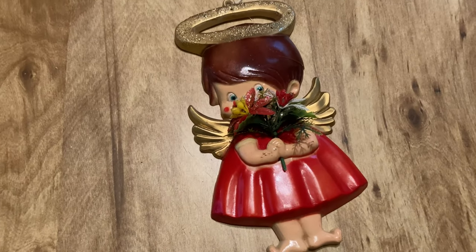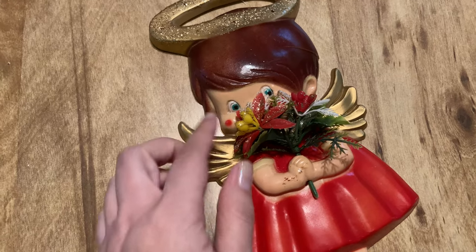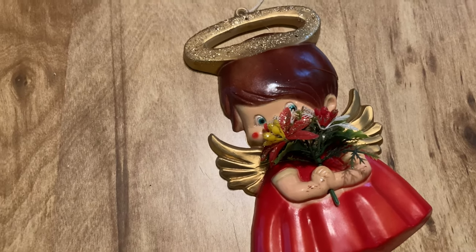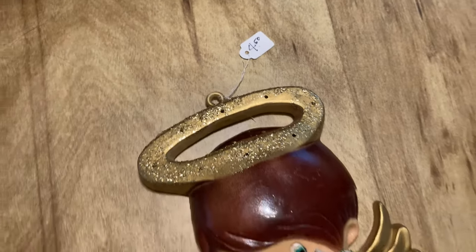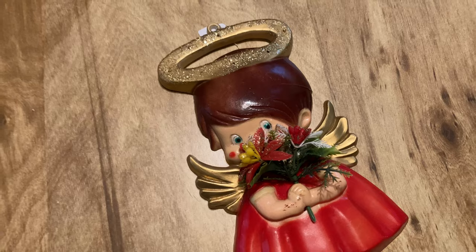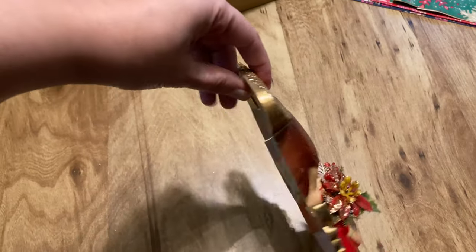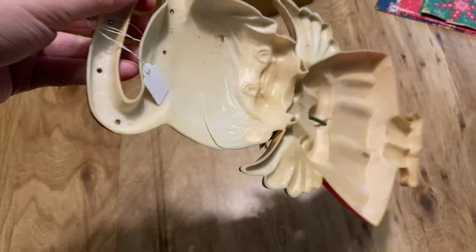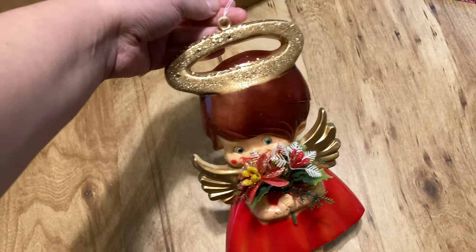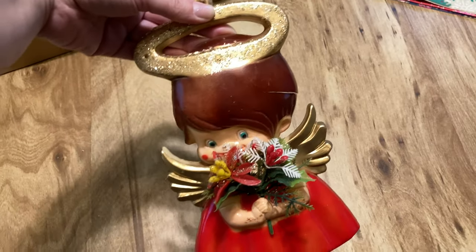So next up, I ended up getting this plastic angel. She's holding some like 70s foliage that I love so much. I feel like this kind of plastic 70s foliage is my Christmas aesthetic. I have a lot of it. So I ended up getting this. This was only $4.50, and I think it's because it has a crack in it here, but that doesn't bother me. If you're new here, I kind of like broken vintage ornaments. I don't know, it makes them more special. So I might try to just glue it or just leave it, I don't know. But it does have some fishing twine, so I guess I could hang it. I'm not exactly sure where I'm gonna put it, but I just thought it was way too cute to leave, and the price was really great as well.